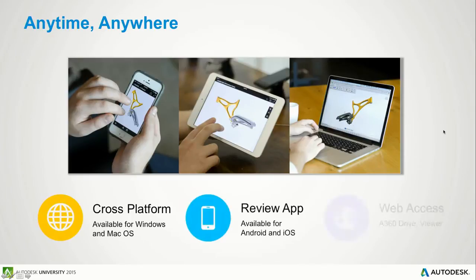A couple more things, this whole cloud support has a lot of benefits to it. Like you may have heard that simulation or rendering makes use of the cloud capabilities to do some of its computation. One of the advantages is that you get anytime, anywhere access to your content. So to begin with, actually, Fusion 360 is a cross-platform application, so you can work on Windows or Mac. And to go along with that, you also have review apps which are available for iOS and Android, where you can view your designs, share, do all that stuff. Or if you're working from a browser, you have web access as well from A360 Drive or Viewer. You may have heard of that too.